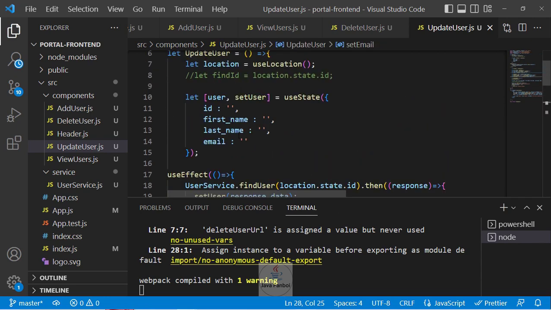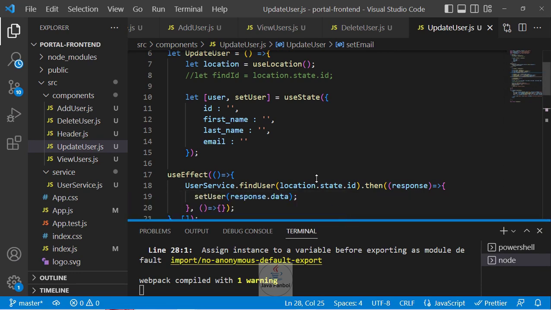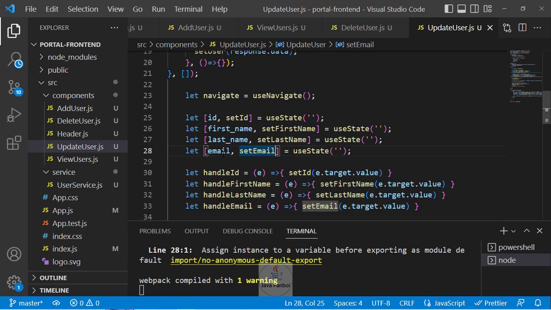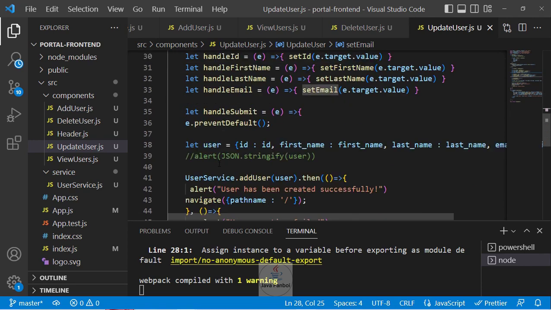Yes, so we have named the same variable twice, right? We have already used user.